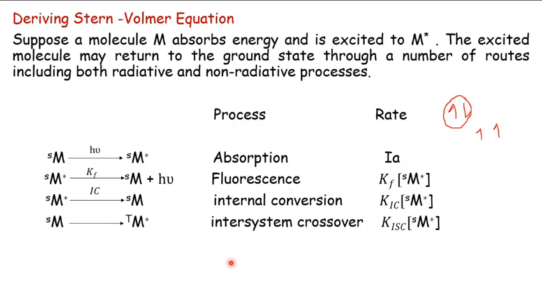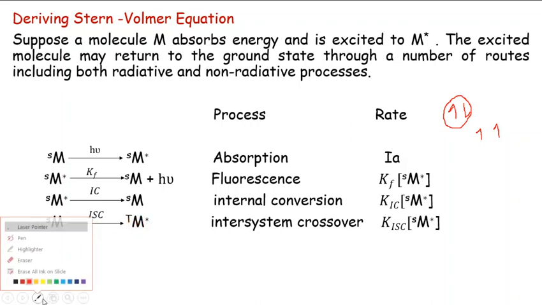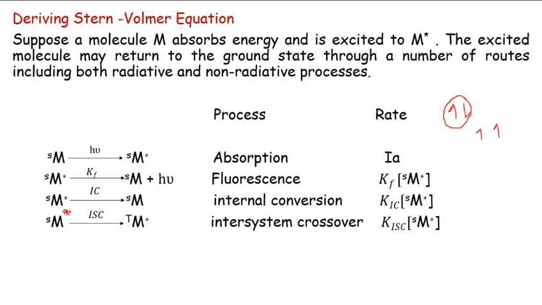One more non-radiative process, while the molecule will go from this singlet state to the triplet state. It will go from excited singlet state only. It will go from excited singlet state to excited triplet state, right? Let me make a little bit of correction here. So it will go from the excited singlet state to the excited triplet state by a process that is called as intersystem crossover. That is, the molecule will go from this state to this state. Some energy will be lost. It will be again a non-radiative transition. No light will be emitted, no radiation will be emitted in this case. And the rate will be given by this expression.